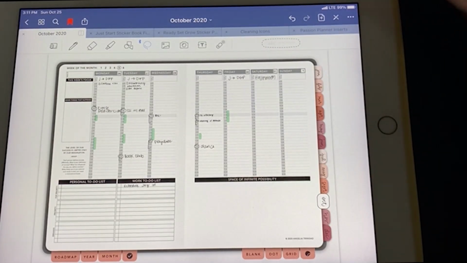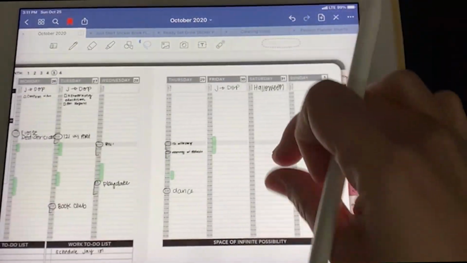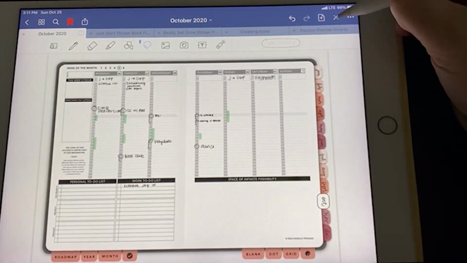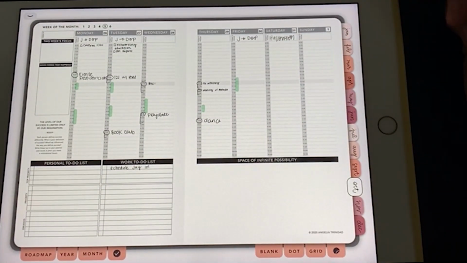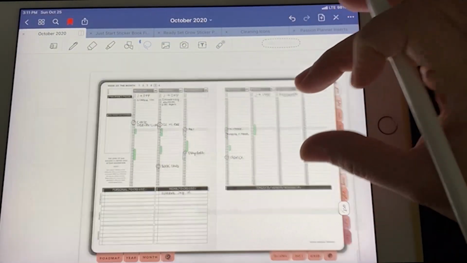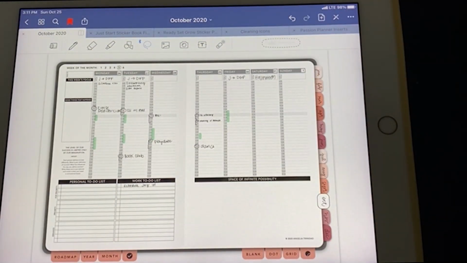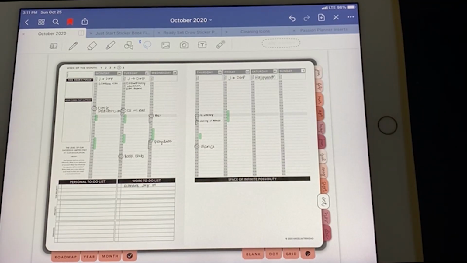I don't think that's a huge deal because when I'm working on the planner, I tend to zoom in anyway, and zoom around and move around. And when you put it in view mode, it does take up the whole screen if you just tap it once. So tap it again, take it out of view only mode. Now we're back where we started. So if you're good with the screen size and you have a stylus that will work with it, go for it. That's my recommendation. This planner was created to run on GoodNotes.